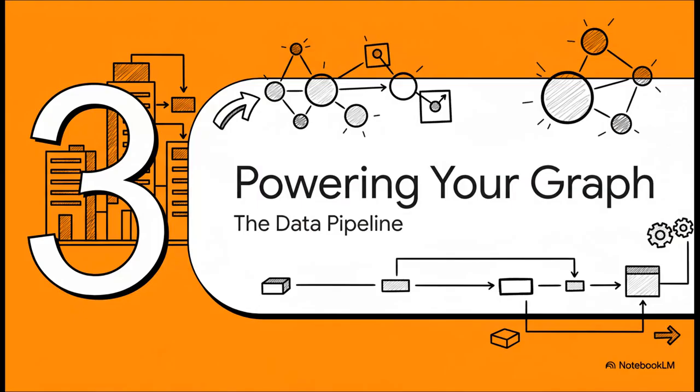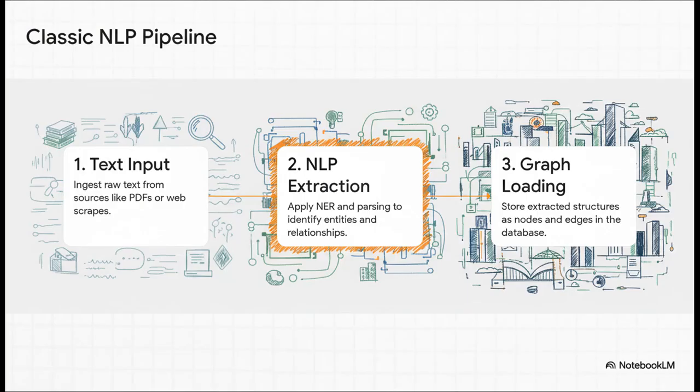Look, a knowledge graph is awesome, but it's totally useless without good data. So the big question is, how do we actually feed the beast? The data pipeline is the absolute backbone of any project like this. So for years, if you had a bunch of unstructured text, the go-to method was this pretty gnarly multi-step NLP pipeline. You'd have to suck in the text, then run one process for finding names, another for finding relationships. It's super powerful for sure, but man, you really had to be an NLP wizard to pull it off.